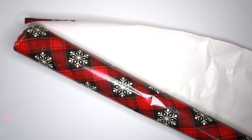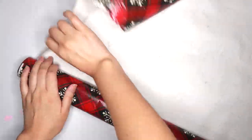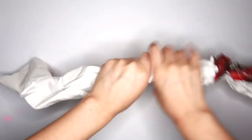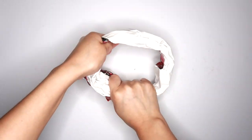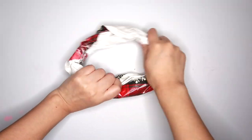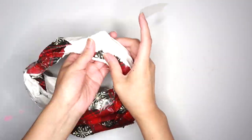Our first project is going to be an abstract plaster sculpture. I'm going to be using this old Christmas wrapping paper and I'm just going to start trying to make like a donut shape. I feel like an arched shape would also be really pretty for this, and I'm going to keep adding this wrapping paper until I like the thickness of it.